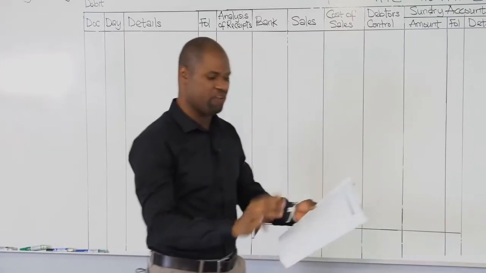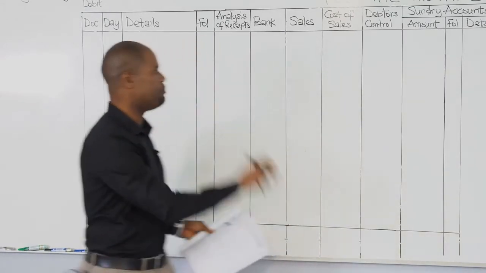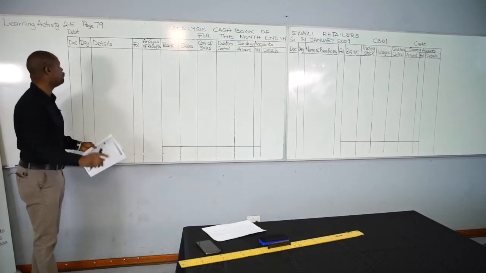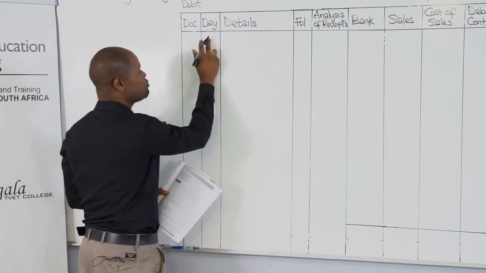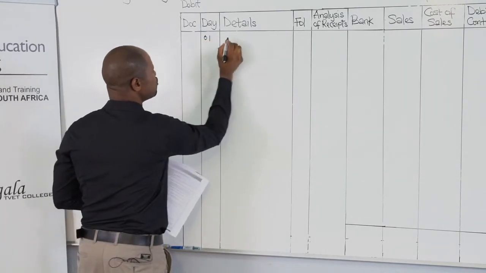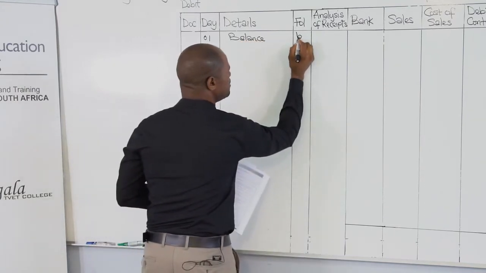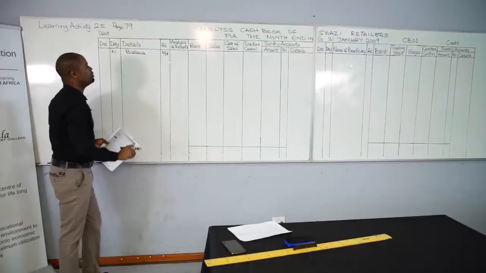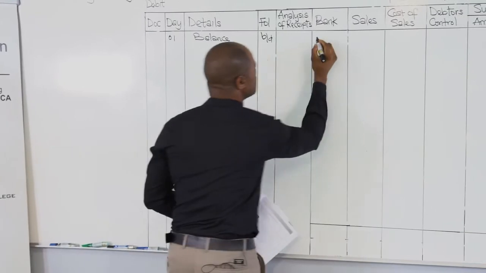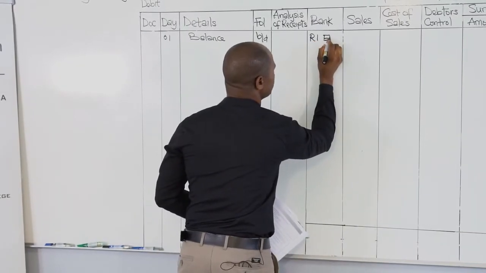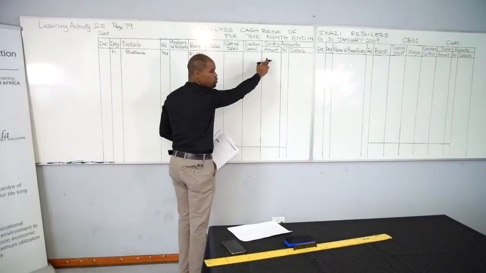But in this case, we have a favorable balance of 1,550. So I'm going to treat that even before I go over the question. On the 1st of January, the document is not given to us, but the date is given, which is on the 1st. It's going to be balance brought down on the folio number. We're told that the amount is 1,550. So it goes into the bank, and then you put it in your sundry account.